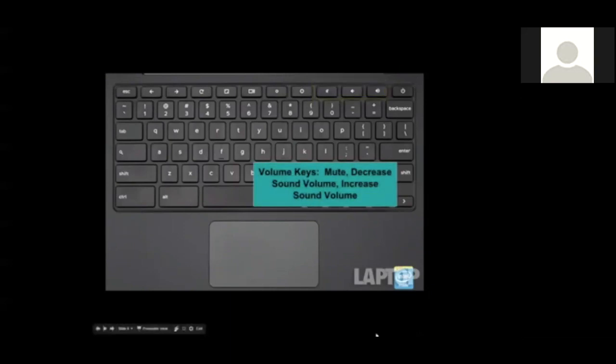And then the last key is your power key. Now, even though I have on this tutorial power off and on, I wanted to explain something to you that I think is kind of cool about a Chromebook. You may want to power it off if you're using it as a troubleshooting tip, and also maybe between classes just to conserve your battery. What's interesting about a Chromebook, though, is if you don't power it off, when you close the lid, it's not going to shut it off. You don't have to turn it on. All you have to do is open your lid, and it's on automatically.